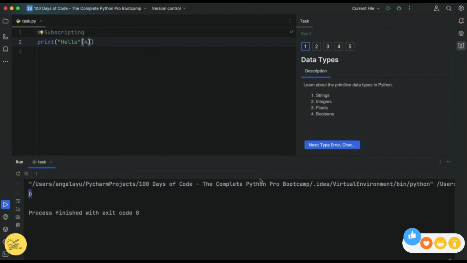Now, there's also a secret trick that not many people know, even seasoned Python developers, and it's the fact that you can actually use negative indices. So instead of specifying the position as a positive number, you can also use a negative number. And -1 means get hold of the last character in the string. So we can go ahead and run this and you can see it's also O. And we can start counting backwards as well, starting from the end, going to the beginning. So that's just a quick tip. So by using these square brackets and putting a number inside, we're able to dissect our string and pull out individual characters as and when we need it.